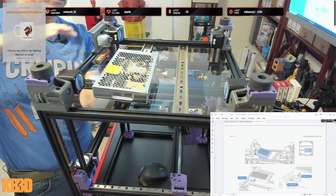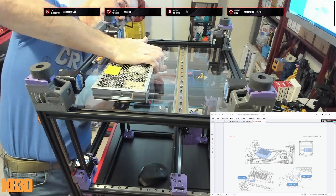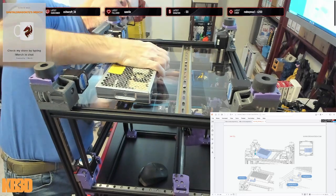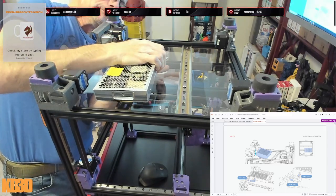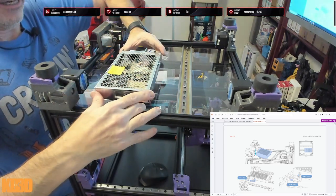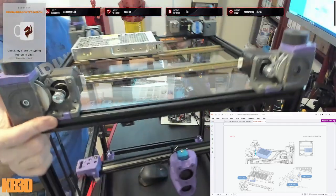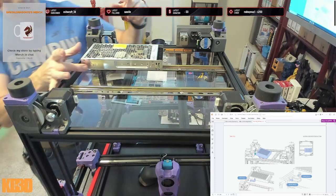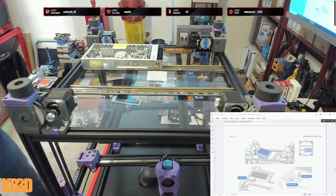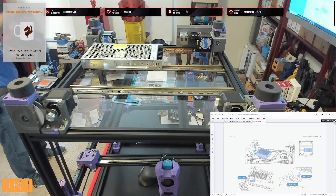And you see me, I'm putting pressure underneath the polycarbonate so I don't bend or snap that as I put these clips on. There we go. Now, moving this sideways is going to be kind of painful, but we should be able to get it moved a little bit. I'm going to turn this around because there is going to be a part that will help keep this sturdy that will go on this side. If I can figure out where that printed part is.